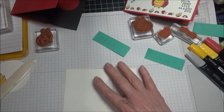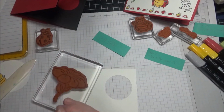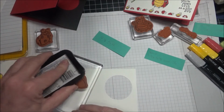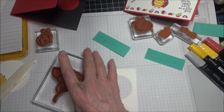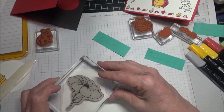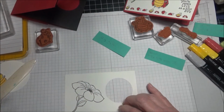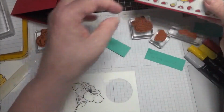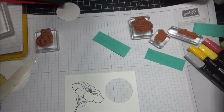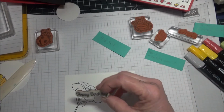I just have this piece of Whisper White cardstock. I'm going to ink it up with some Memento, and we're going to stamp this here. Then I have this adorable little lady. Whoop, that's the wrong one. Where'd my little ladybugs go? I'm all lined up. Did I not take it out of the case? I didn't. Here we go. Oh, that's happy birthday.